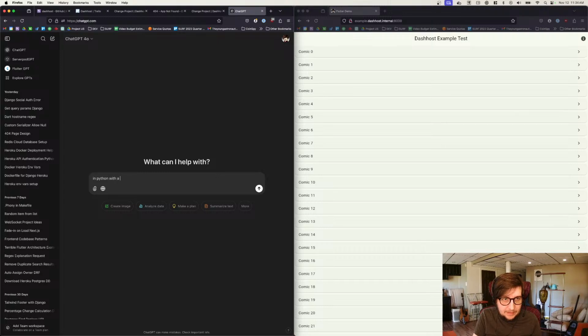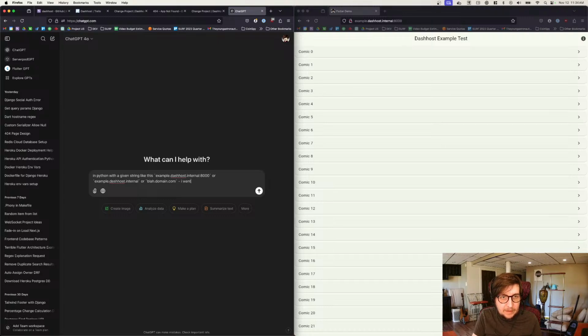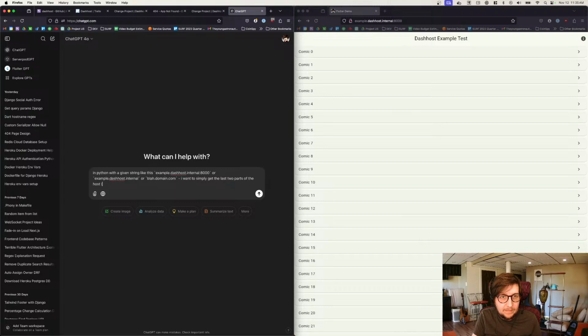In Python with a given string like this, or this, or this, I want to simply get the last two, the top level domain, the dash host dot internal.